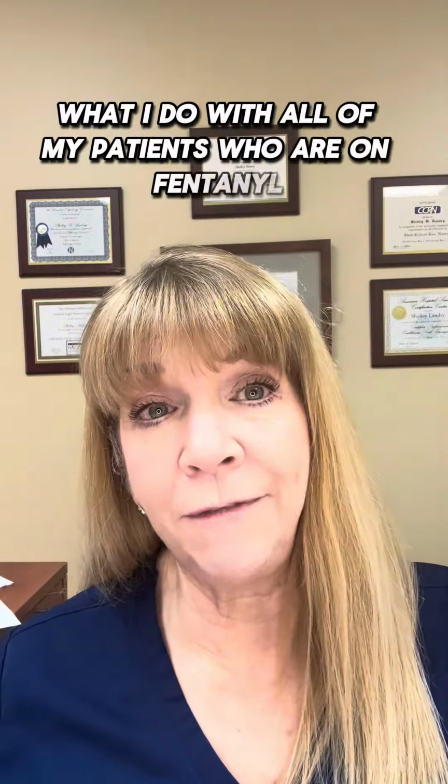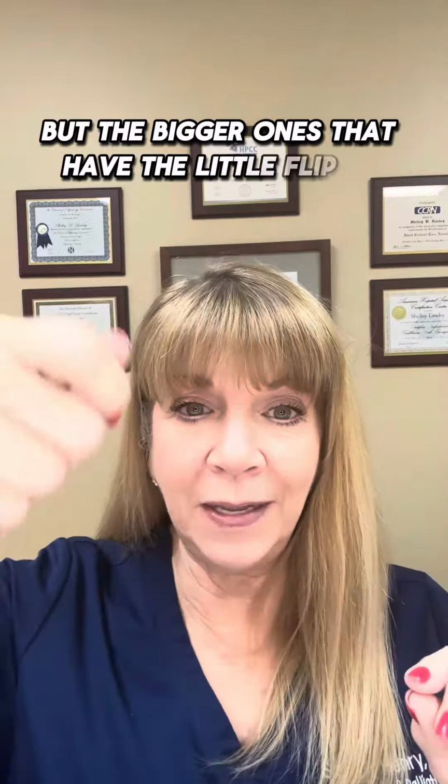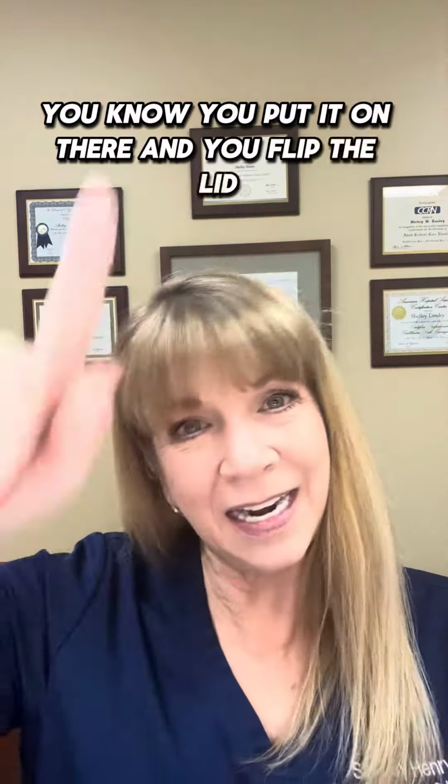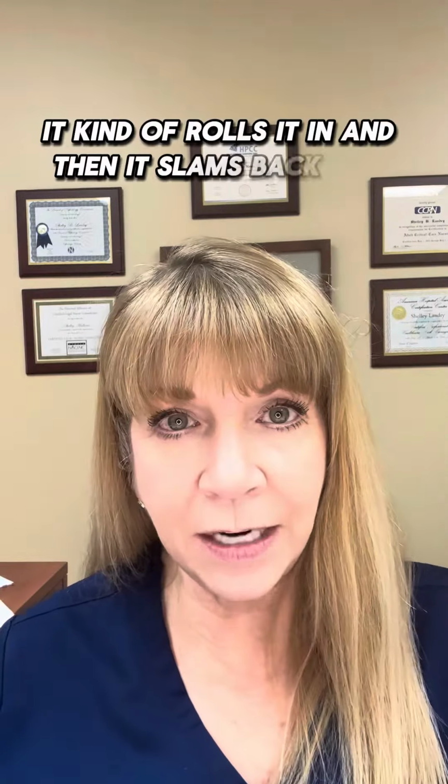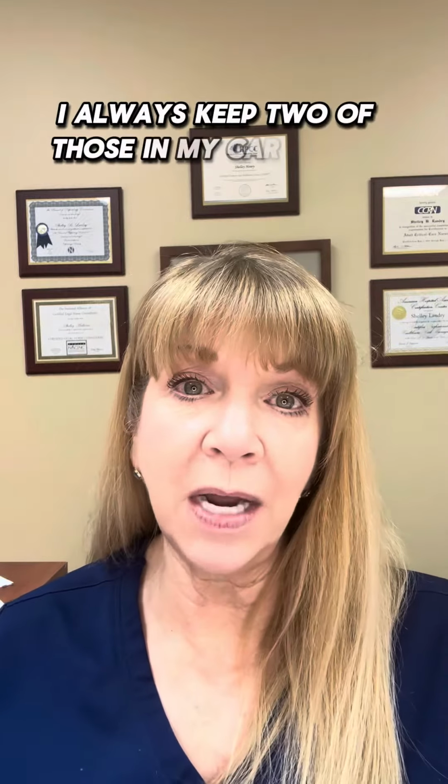So what I do with all of my patients who are on fentanyl is I use a sharps container. Not the little bitty sharps container either, but the bigger ones that have the little flip lid. You put it on there and you flip the lid and it kind of rolls it in and then it slams back shut. Those are the ones that I use. I always keep 2 of those in my car at all times.